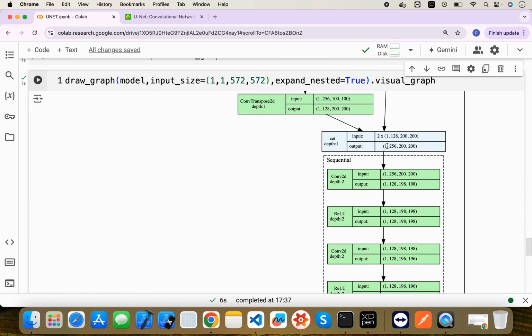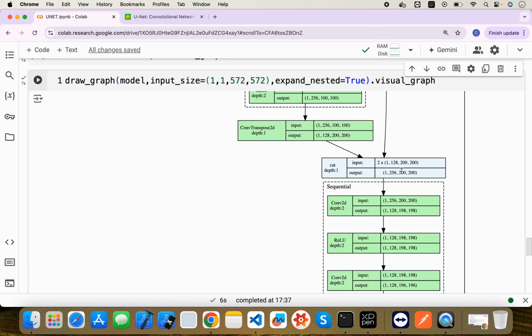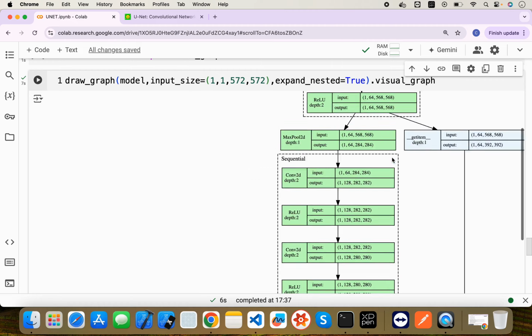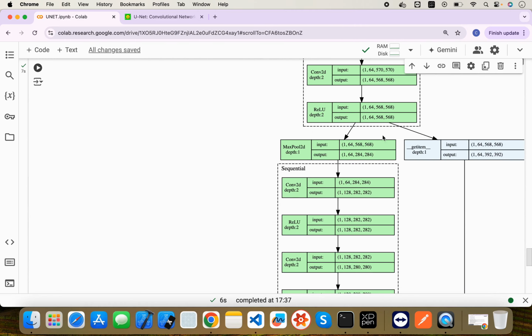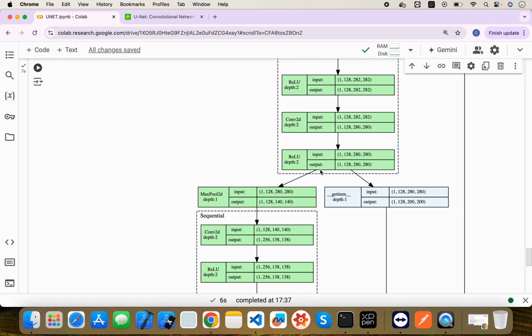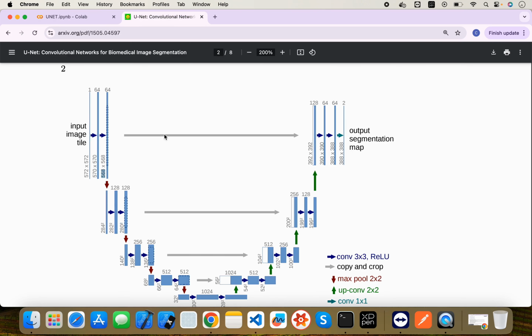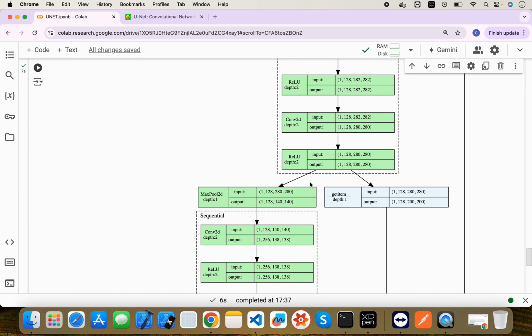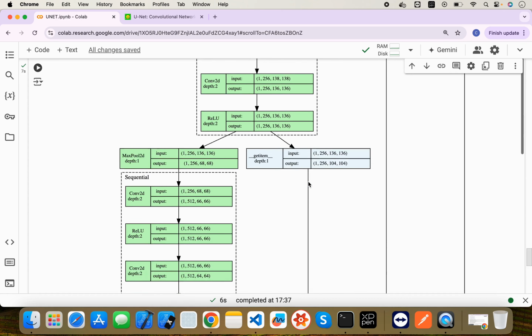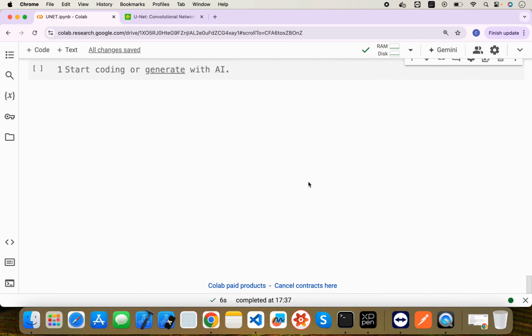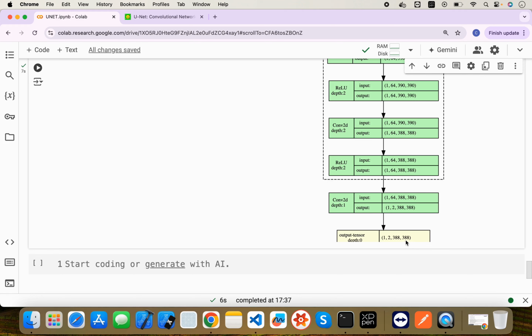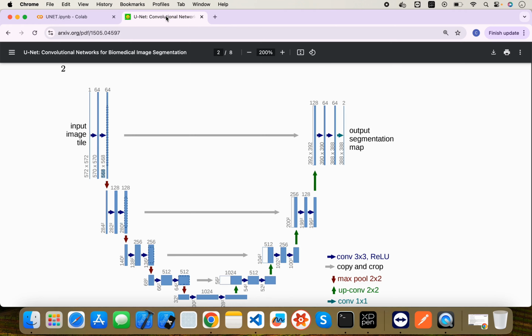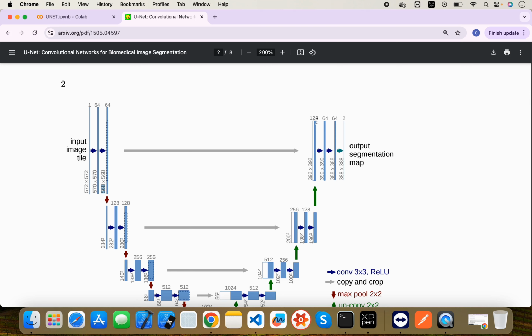So if you see here, we are concatenating this, right? Here, the output of the ConvTranspose2d and this one, and then we are passing it to our sequential block, which is our conv block. The same thing we are using for each, right? From here we extract this output. From here also there are two paths. One will go for the decoder, which is nothing but a skip connection, copy and crop, and this will be our continuation path, right? At the end we have the output 388 cross 388 with two channels, right? Which is the same as shown in the paper.